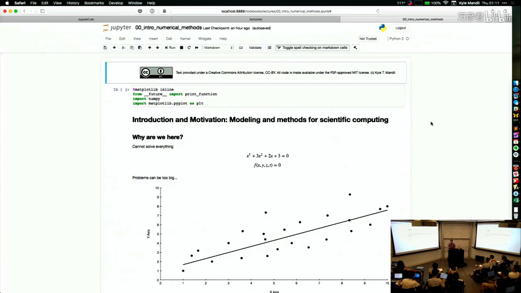For those of you who are in here by accident and you're taking something like operating systems, you have switched rooms with us. So if you are in operating systems, you are welcome to stay and have fun with us, but it's probably not going to be what you're looking for today. This is Applied Math 4300, Introduction to Computational Methods, Numerical Methods, things of that nature. So, sorry. Hopefully there's enough seats. It looks like there's a few empty seats, so everybody who can be here can be here.